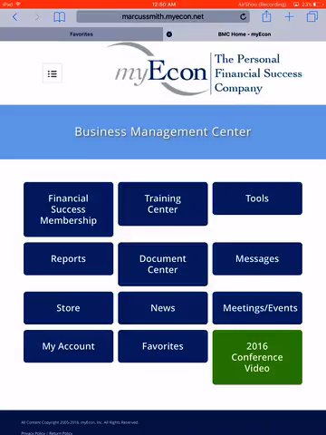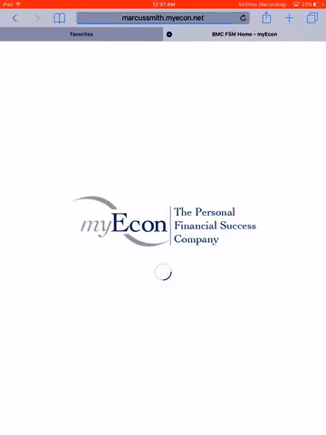as your back office. All right, so you'll hear people saying log into your back office or review the documents in your back office. All they're speaking of is when you log into your account, okay? Because it's totally different from what people see when they just visit your website if you send them your link, okay? When you're logged in, you see things that are totally different. So let's go ahead and click on Financial Success Membership.